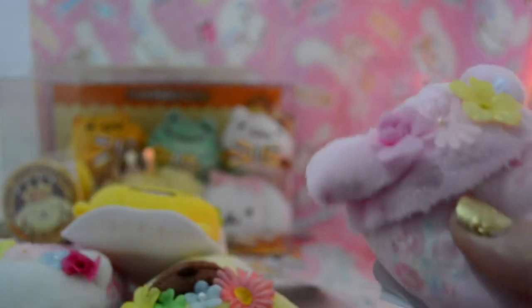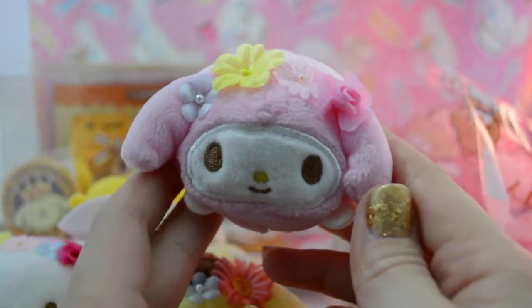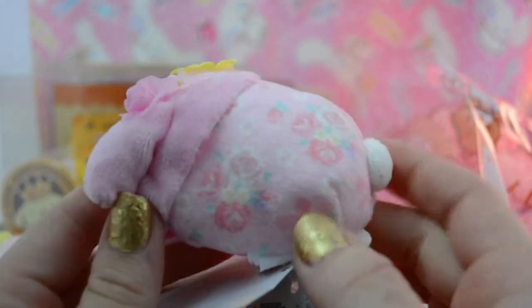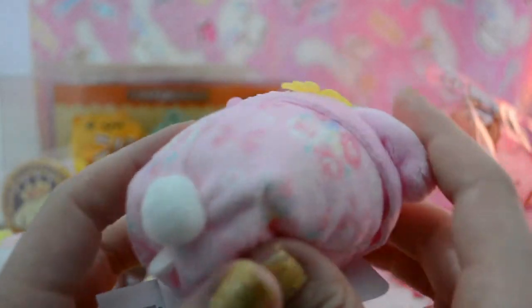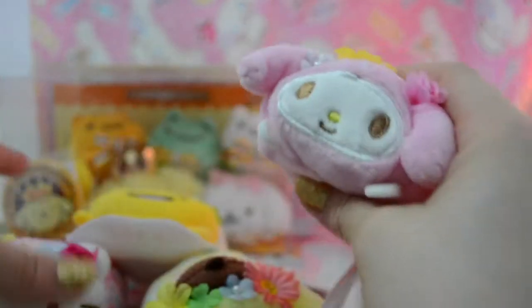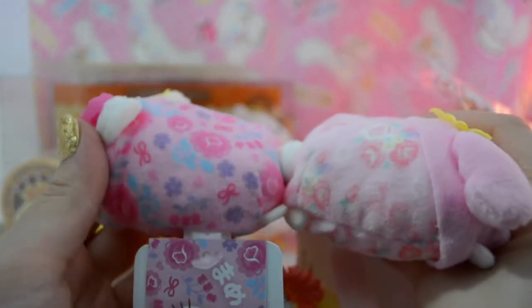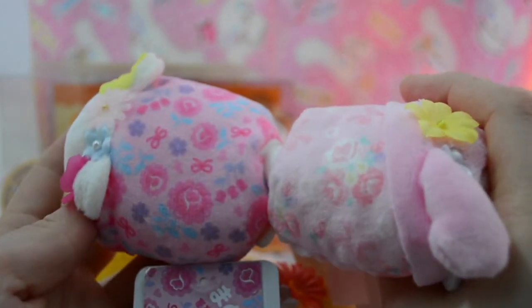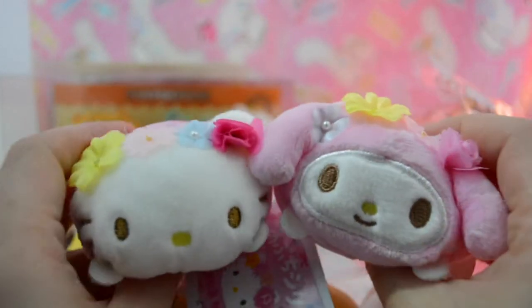Oh my gosh, okay, so here's My Melody. Oh, she's so pretty! My Melody just looks so dainty with flowers in her hair, she's so cute. And here's her little pink body. She's so cute. Oh my gosh, you guys. And here's her little tag. And look, Hello Kitty's got darker flowers, like roses. Aww. So cute. Hello Kitty's like a magenta and My Melody's like a sweet pink.